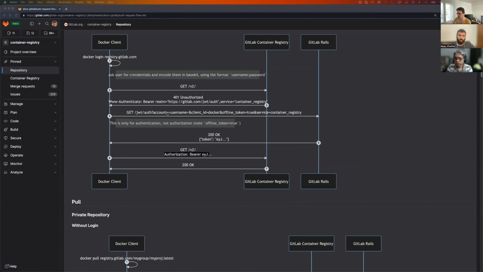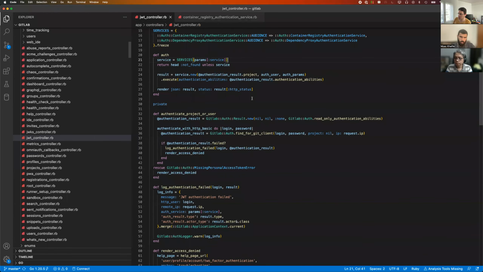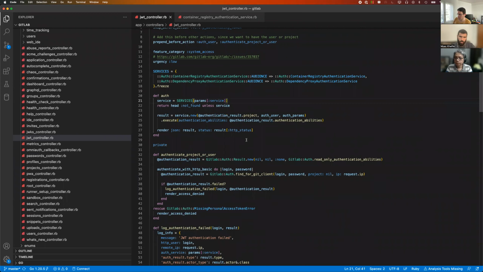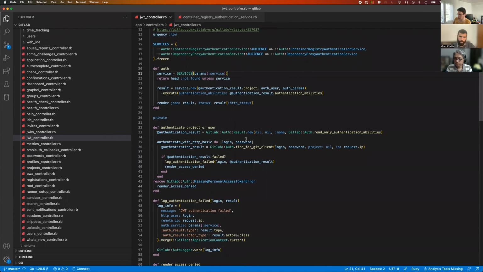Yeah, we do have the username, but I'm pretty sure that the JWT controller needs to be authenticated. Like the request you do needs to be authenticated. Okay, so, well, actually we can see it here. You see, we have an HTTP basic.